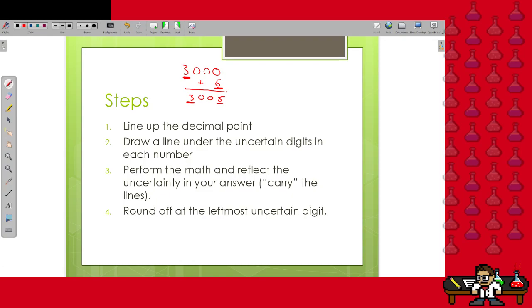And then for the last part here, we're going to round off at that leftmost uncertain digit, or the leftmost spot that we did our rounding in our initial measurements. So because I rounded here at the 3,000s place, the thousands place, excuse me, it doesn't matter what comes after that because everything is going to get rounded from that point. So I don't care that there's a 5 down here all the way at the end because it has very, very little impact on what's in the thousands place, which is where the estimation took place. So this number here would round to 3,000 in our significant figure calculation.